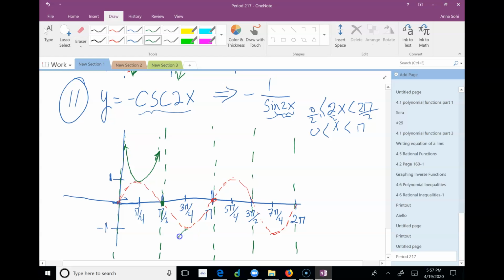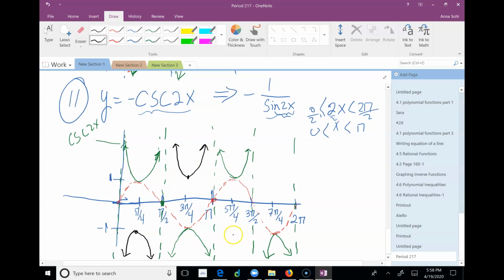Knowing that this is cosecant, in reality you are flipping the function. So every point will be reciprocal, so the smaller the value, the larger it will be. So far, what I'm graphing in green is cosecant of 2x. But I need negative cosecant of 2x, so for my final graphing, I'm going to use black, flip of what I have in green. So here is the final graph. That's in black, and that's the final graphing.